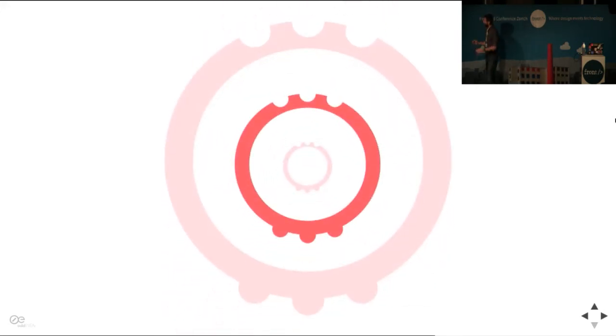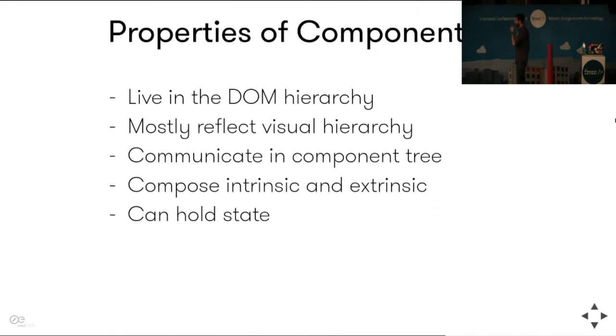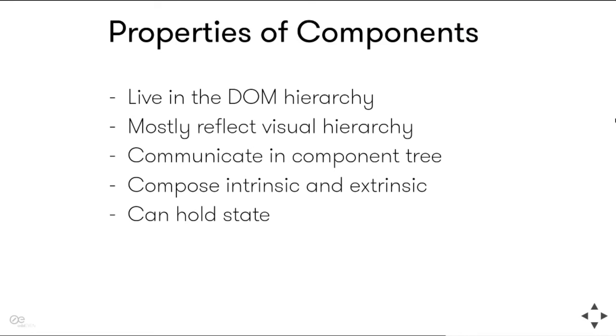So if you think about these components in this holarchy, they can start communicating by touching these boundaries, right? The outer component can set an input of the middle component, and then the most inner component can also receive an input, and then the output is almost the same, right? So they can communicate upwards in this holarchy. So these are just a few properties of components. Of course, there are more.